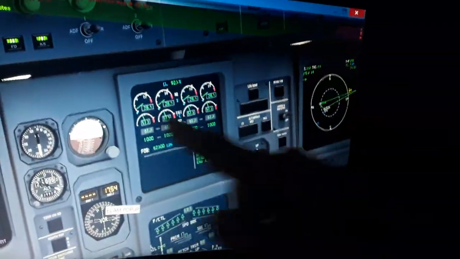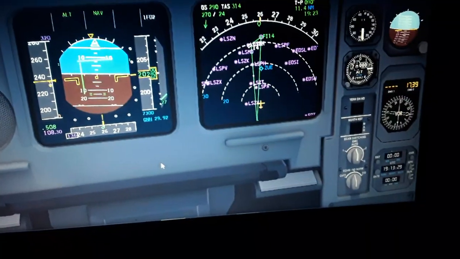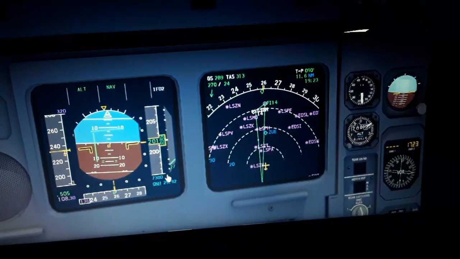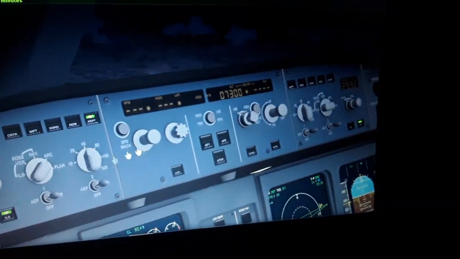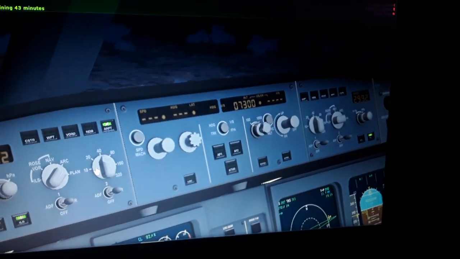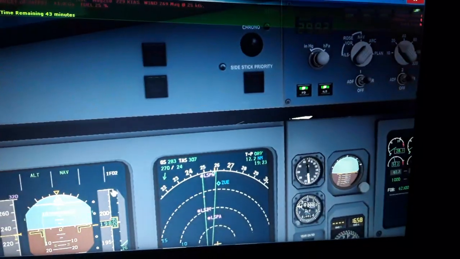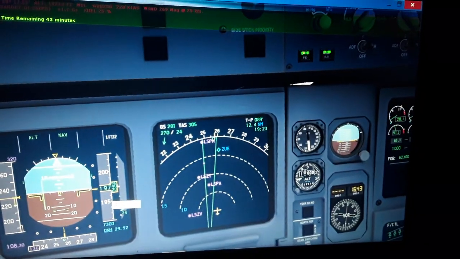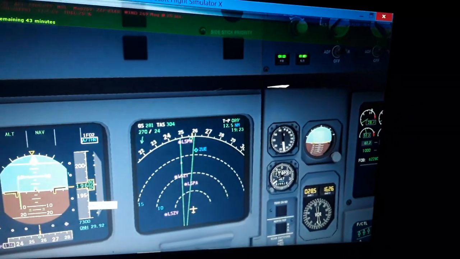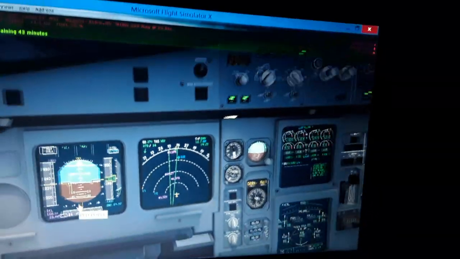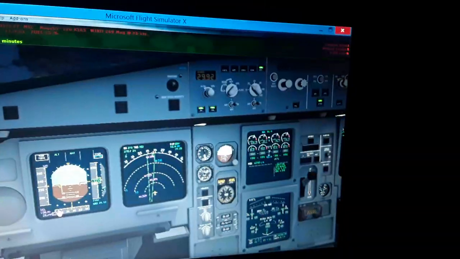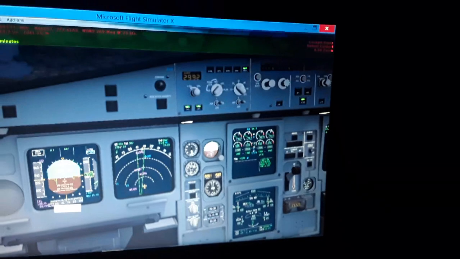So we have a good thrust right now for this descent. I'm gonna decrease the range here. We have better view of the runway. Use a little bit more thrust right now.